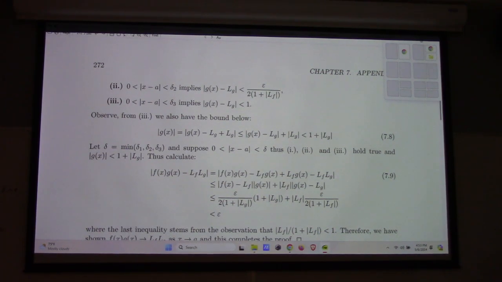I didn't do this one in class because it was a little bit harder than the ones I tested on you. But if you're a math major, it would be good to just read through this and try to understand it. Maybe not before you're done with the course, but at some point.